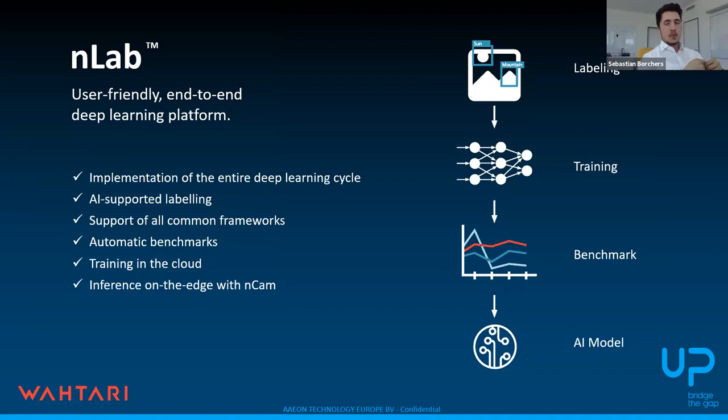That means, for example, let's take the use case of labeling license plates of cars. After you have labeled, for example, 50 or 100 images, NLab already performs a training task in the background. And once that's done, it will upload the AI model to the labeling service, and the labeling service can then help you during the labeling. That means the images before you get them will already be analyzed by the AI. And if it detects a box, that box will already be drawn there, greatly reducing the amount of work you have to do yourself. And as we already mentioned, we support all of the common frameworks. We do the automatic benchmarking to choose which one is the best. And it then neatly fits with the NCAM by outputting a model that is already compliant and compatible with the NCAM.